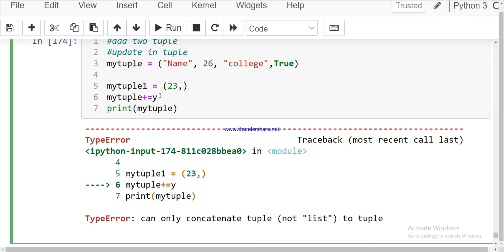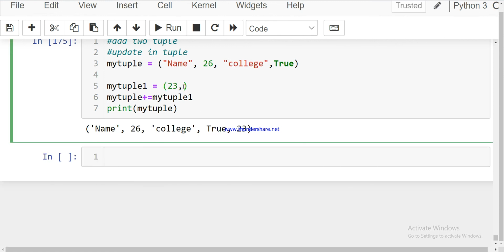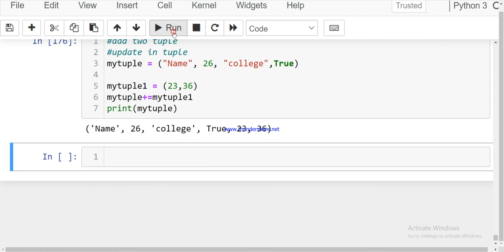Okay, sorry, there is no y, there is my tuple 1. Yes, so this is the way of doing that. So we can go back and change this, and we can also do this. So yes, this is a way of concatenating our two tuples at the end.